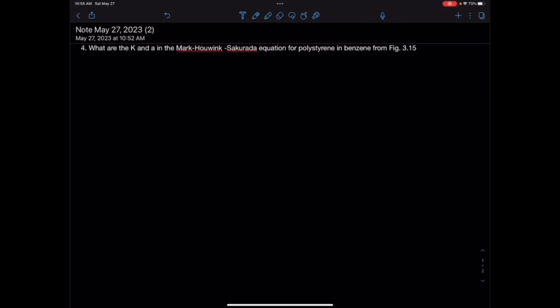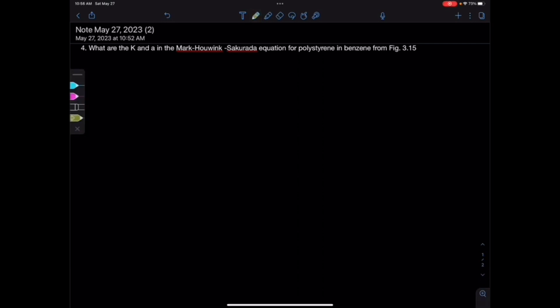The filled circles are in benzene, the half-filled circles are in toluene, and the open circles are dichloroethane. Since we are concerned with benzene, we want to look at the filled circles, which is the topmost straight line, all at 30 degrees centigrade. The arrows indicate the axis to be used. For the top line, the x-axis is on the top and the y-axis is on the left side.